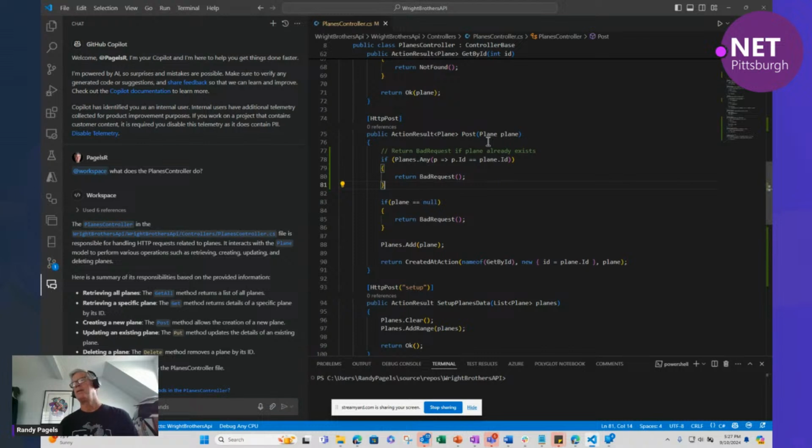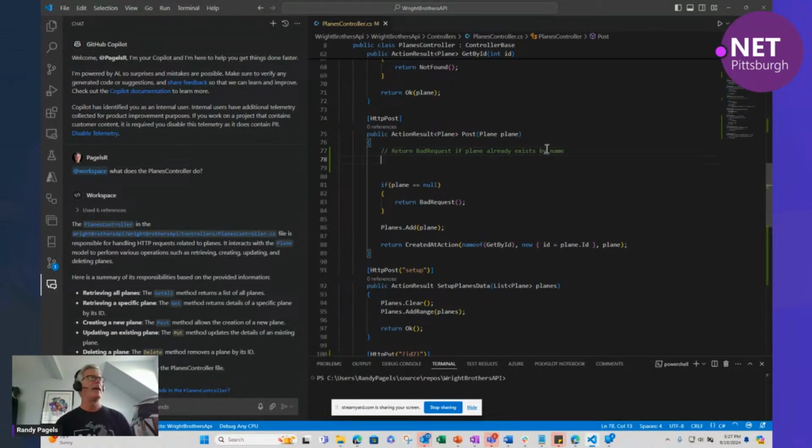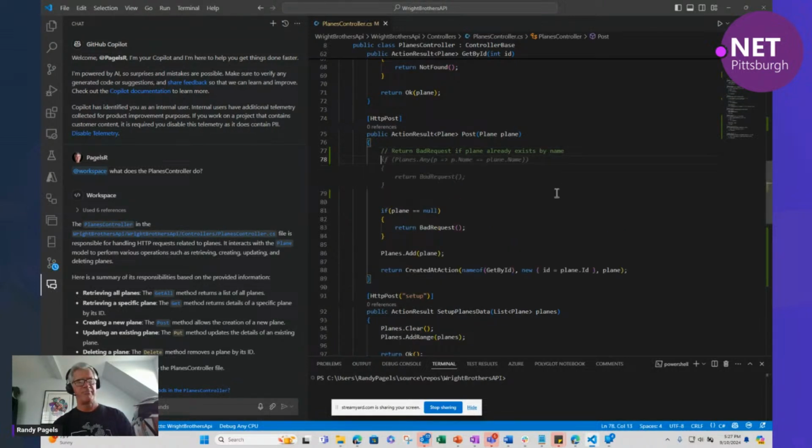Now, one thing I want to point out here is the clearer you can be with your prompt, and this goes into prompt engineering, which we'll talk about in just a bit. I did not tell Copilot explicitly what I was looking for. So what I'm going to do is get rid of that code and say exists by name. You could do by name, by model, by ID. Copilot will go ahead and just adjust it. So the point is, be very clear with what you're asking Copilot to help you with, and it does a pretty good job.